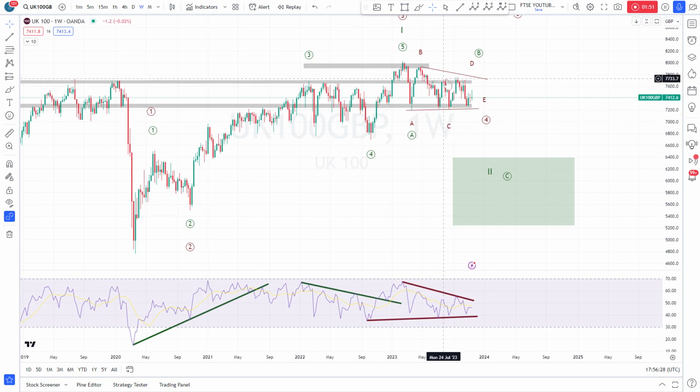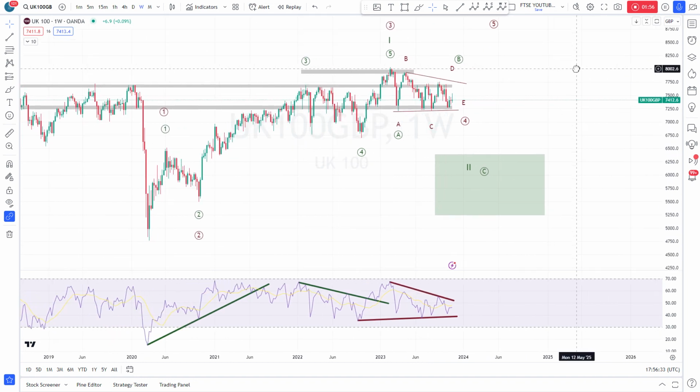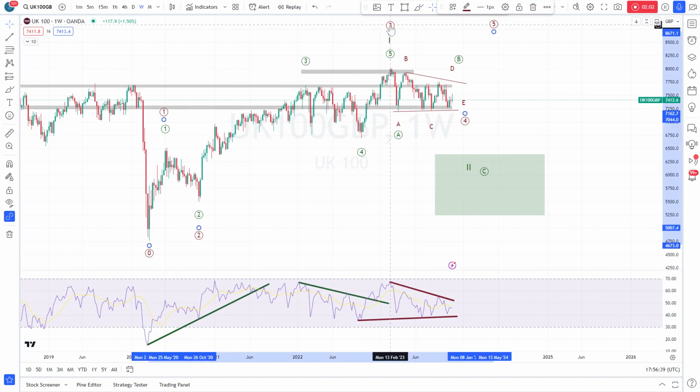But actually, this corrective action could also fit in a bullish scenario indicated here in red. And that would mean that this high is our wave 3 high, and that we are actually doing now a wave 4 as a triangle. And so this triangle is indicated here in red. And then at some point, the triangle should be finished, and then from here, we should start a fifth wave up. So let's have a closer look at the triangle.